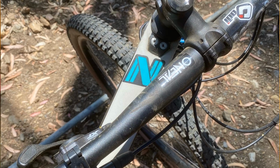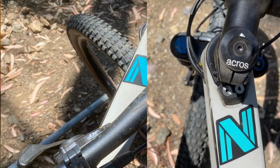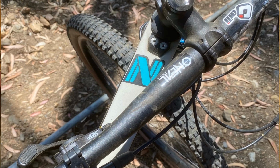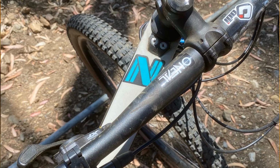This is what happened after the crash. Didn't have the crash on video, but I did take pictures and video of what happened afterwards. The handlebars hit so hard that they spun through the knock block, and the handlebar should not be able to go across the top tube, which it did. So I had a quick trail repair, rode the bike, and then I had VeloFix take a look at it, and everything was all good after the fact.